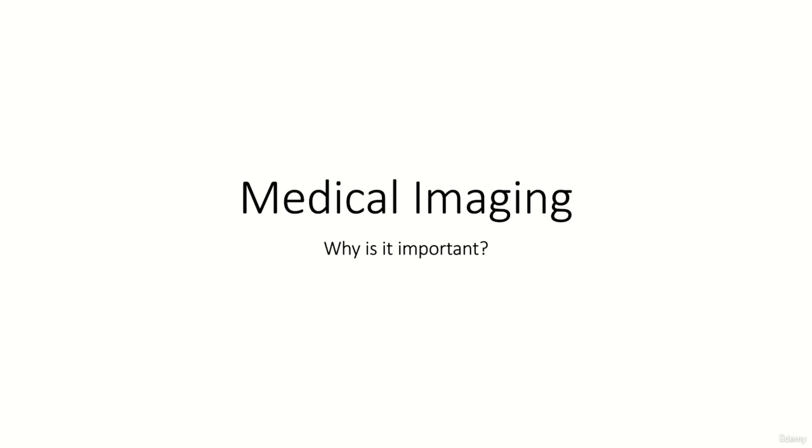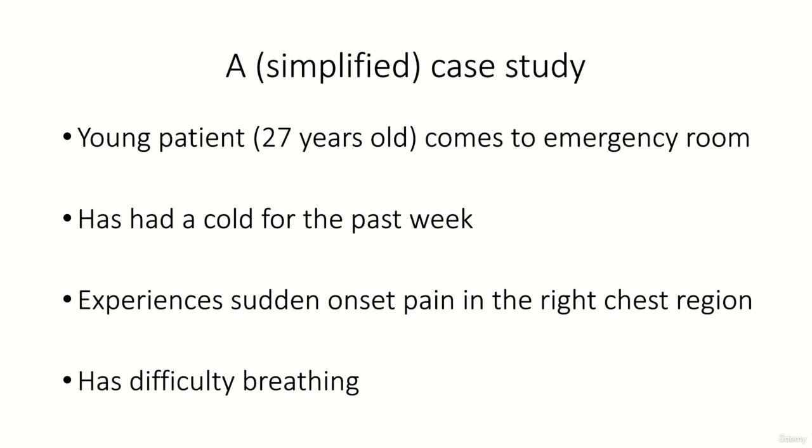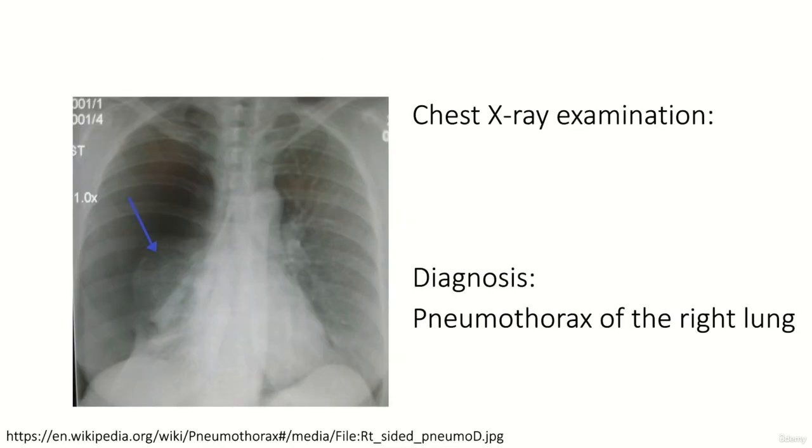Let us start with a simple emergency case. It is about a young patient who comes to the hospital with severe pain in the right chest region and difficulty of breathing. He also mentions that he had a cold for the past week. In order to approach the right diagnosis, a chest X-ray examination was performed. You can find the resulting image here.